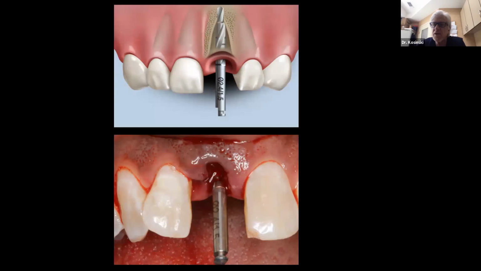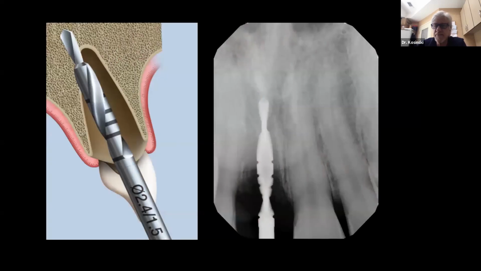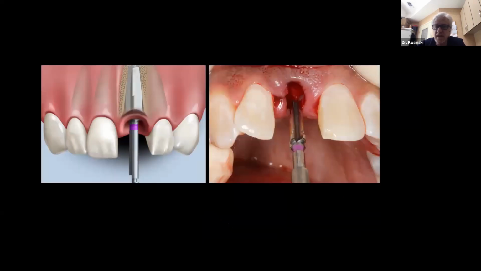I'm again taking my radiographs to ensure proper position. I'm thinking tooth up, doctors. I'm already visualizing what this tooth is going to look like prior to my surgical placement of our implant. We've all had issues with improperly placed implants, which challenges our prosthetic design effectively. So the schematic on the left shows that I'm trying to engage the palatal aspect of the socket, and I'm going to establish my initial stability at the apical aspect of this socket. I'm placing it about 3 millimeters palatal to the facial aspect of the adjacent teeth.